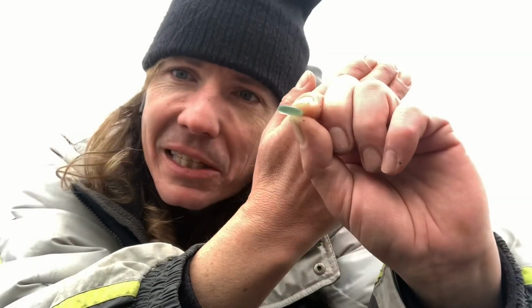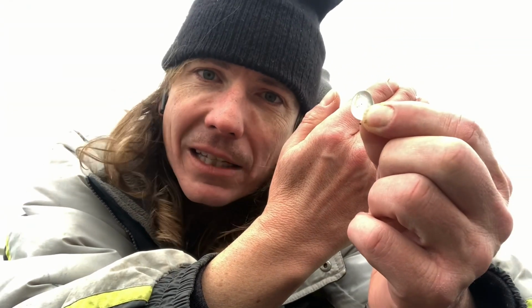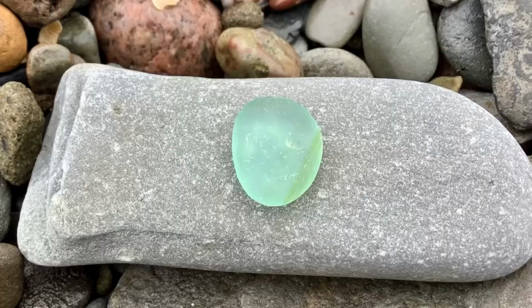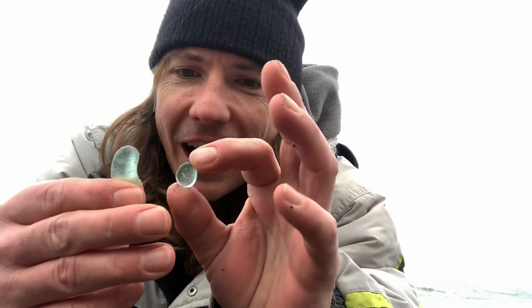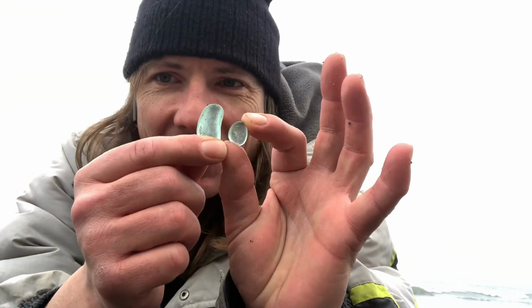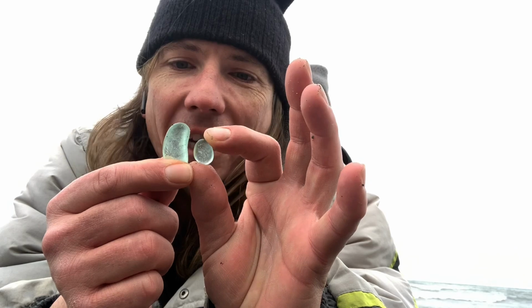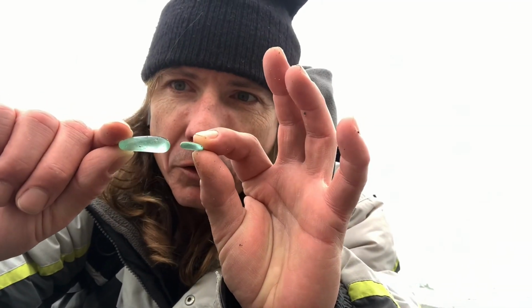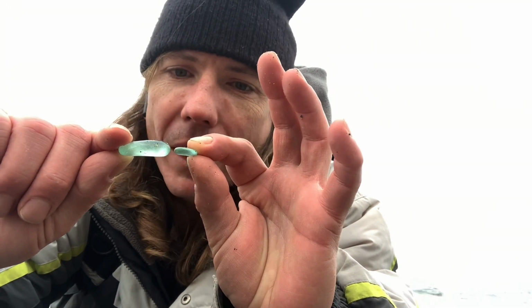And when I find a piece that's thin like this, I usually figure that it's actually from an old medicine bottle as opposed to a soda or a spirits bottle. Let me get that other piece that we found a while back, and I'm going to do a little comparison here to show the difference. Okay, that took me a few minutes to fish it out of the bag because my fingers are cold. So you can see I have the two pieces right over here, and they almost look like they're the same color, but when I flip them over, you can really see the size difference from one to the other.